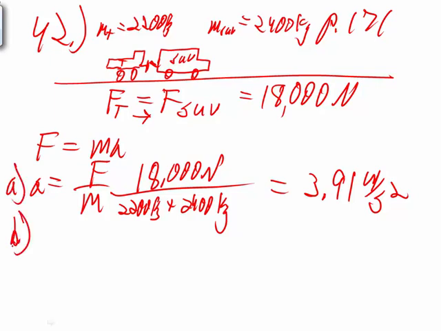And what's part B? All right, part B says, at this acceleration, what is the force of the SUV's bumper on the truck's bumper? Okay. You say, well, Mr. Shields, I don't know. All right, now look, this is a Newton's third law problem. This is a statics problem, okay? All right, so the net force of the SUV, so we know the net force, that has to be M times A, doesn't it?